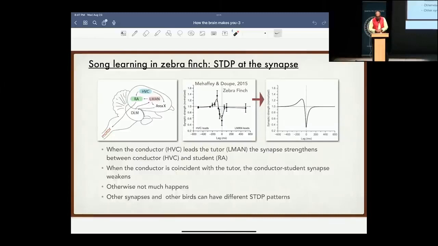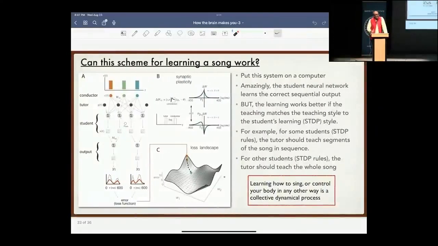So it would be a legitimate question to ask whether such a stupid rule can actually allow a bird to learn a song. You can check that, and the way theoretical neuroscientists will do this is they'll build a computer model of the system. You make a model of the conductor area as a bunch of neurons. You allow the conductor neurons to send signals to all the student neurons. Then you say there's a tutor, and you get the tutor to send messages to the student neurons too.